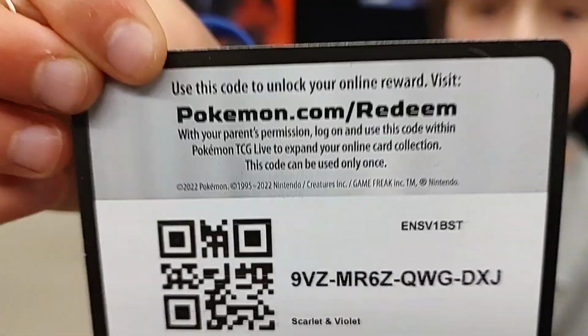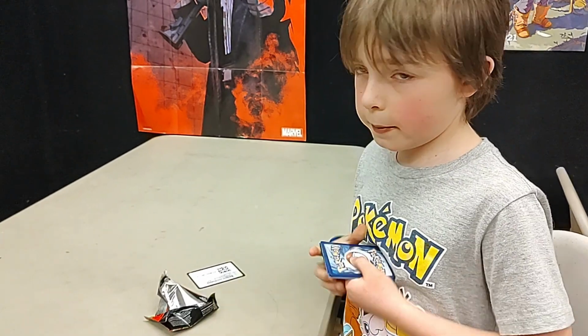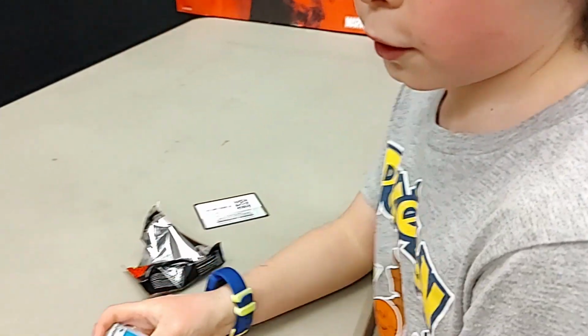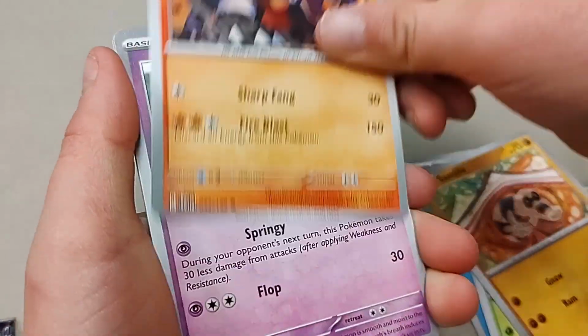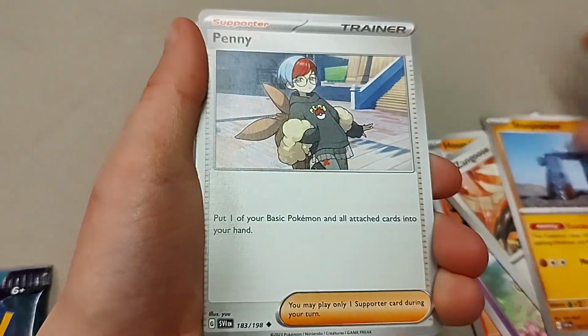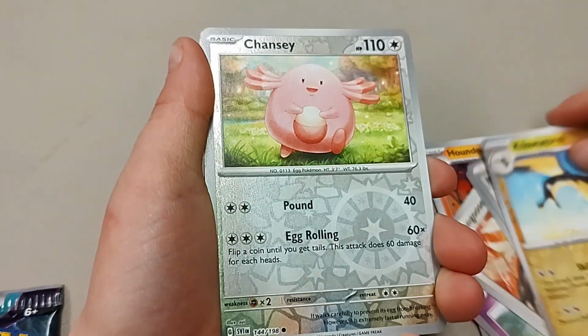All right. Got it. There. One from the back. You know, you don't even need to do the card trick, but anyway. You do, though. Just imagine first pack ultra rare. Yeah, luckiness. Zangoose. Oh, this is Zangoose, yeah. What the heck is that? Kilowattle? Chansey.